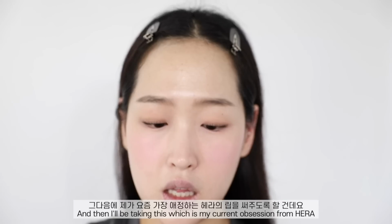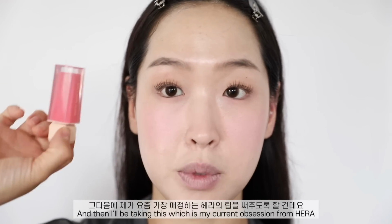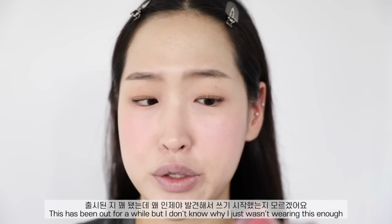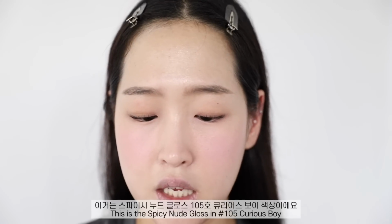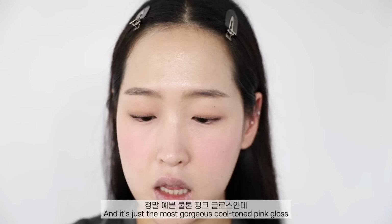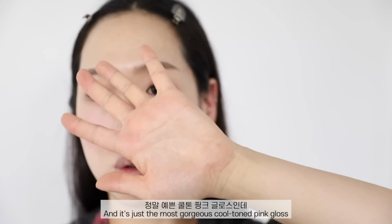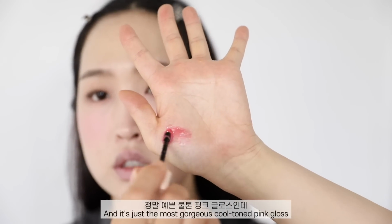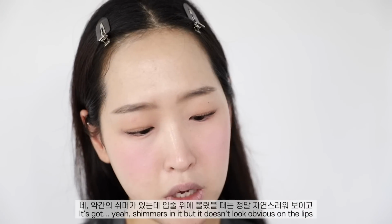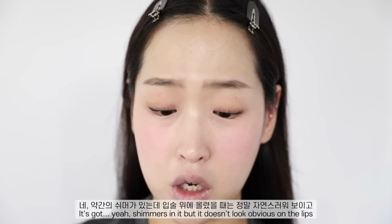And then I'll be taking this, which is my current obsession, from Hera. This has been out for a while, but I don't know why I just wasn't wearing this enough. This is the Spicy Nude Gloss in 105 Curious Boy. And it's just the most gorgeous cool toned pink gloss with a bit of iridescence. It's got shimmers in it, but it doesn't look obvious on the lips.